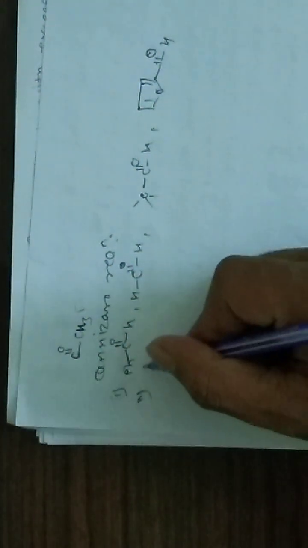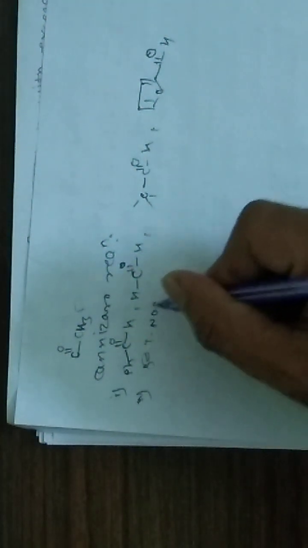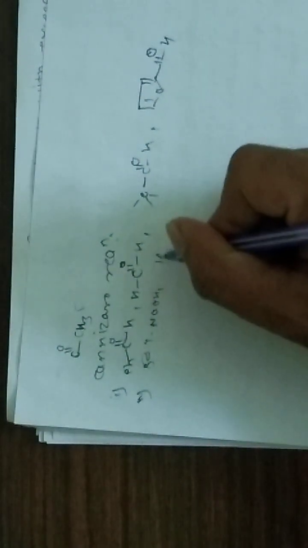Some other examples will also give the Cannizzaro reaction. And the second condition is 50% NaOH or 50% KOH. If 50% is not mentioned in the question, then identify the reactant. Once you know the reactant, you can easily solve the reaction, whether it goes by the Cannizzaro mechanism or like the aldol condensation reaction.